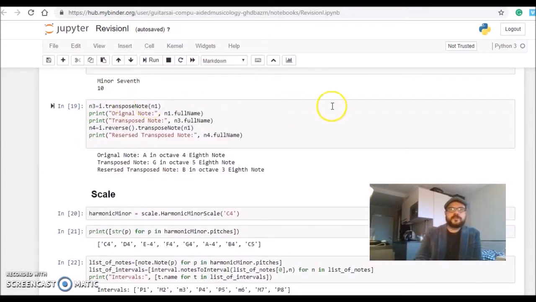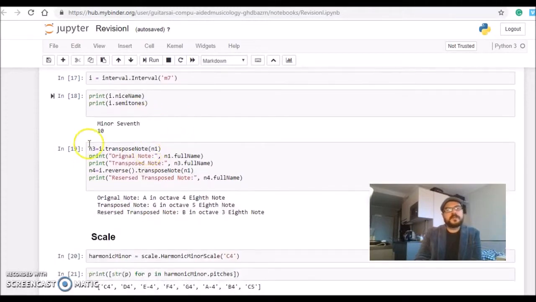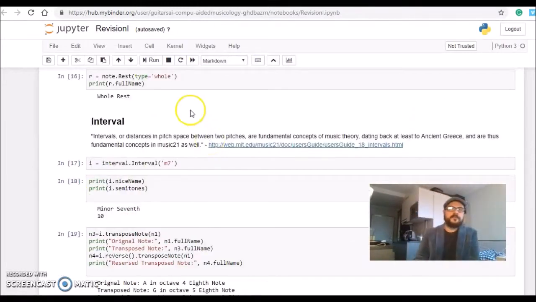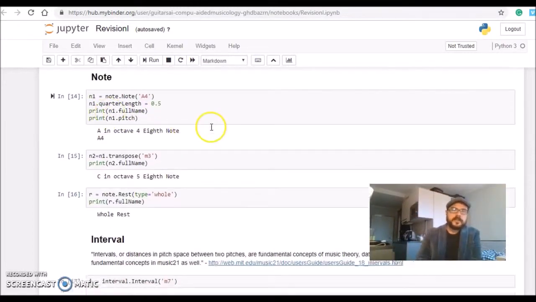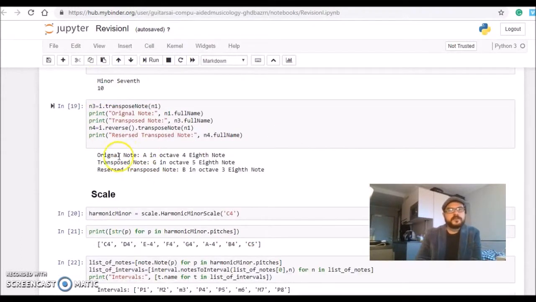We can also transpose using an interval. So if we create a -7 interval and we define a new note transposing the first note using this interval, we're using the A4, which is defined here, which is note number 1, and note number 3 is transposing note number 1 using the -7 interval defined here. The original note was an A in octave 4, an eighth note.